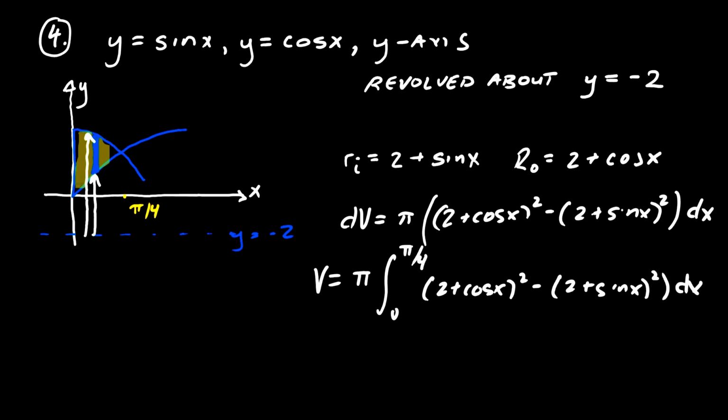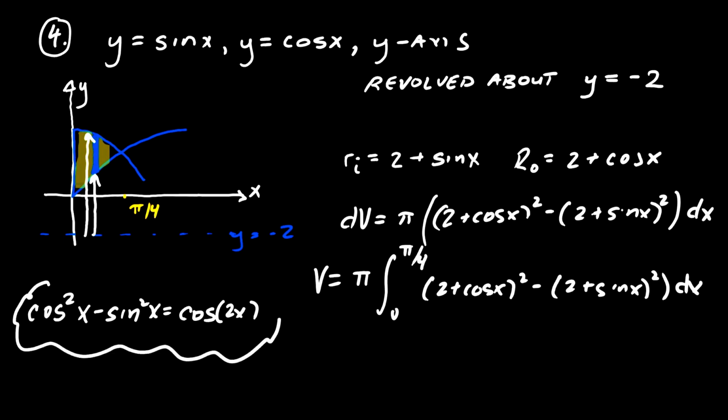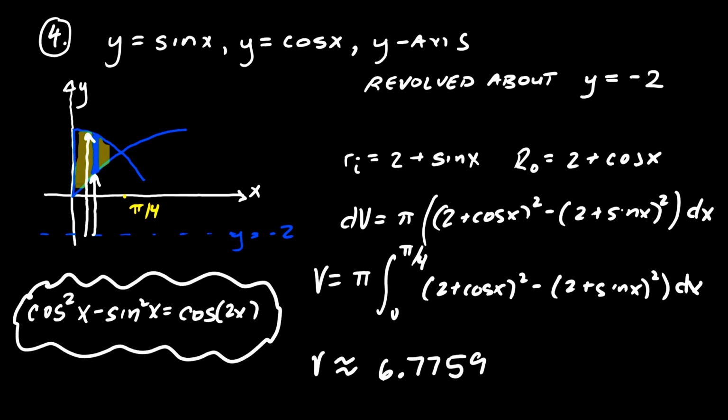And then in simplifying this, we are going to have to expand it, and what will come in handy, and we can look at that in integration techniques later on if you'd like, we'll want to simplify using some trig identities. A trig identity that comes up that's handy in this case would be the fact that cosine squared of x minus the sine squared of x is equal to the cosine of 2x. That's just a little side note there if you're interested in doing this by hand. But when you end up solving this, the volume is approximately 6.7759.